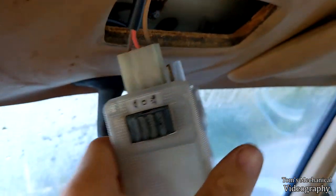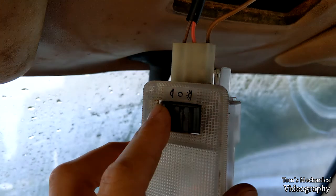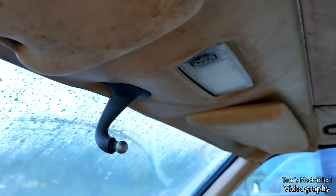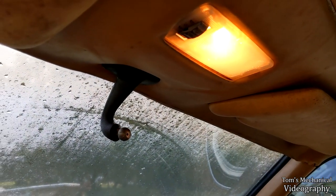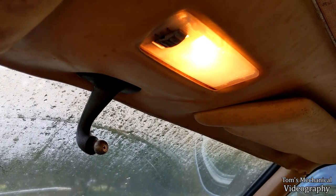I was getting ready to gut the dome light and just buy a three-position switch from the auto parts store — but then, oh hey, it works now? I don't know what I did but apparently it just doesn't want to ground anymore and somehow it'll work. Well, I think the reason it was working before is that I basically didn't have a good connection to the ground wire because I broke half of the spade connector and had a piece of aluminum foil shoved up in there — so I assumed that was the problem, then I fixed it and made things worse.